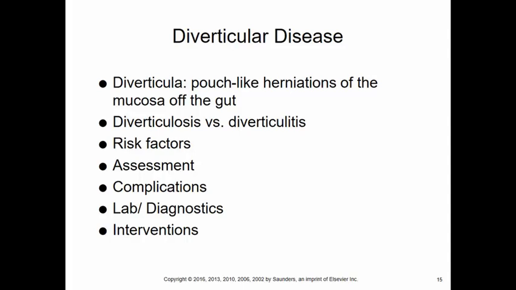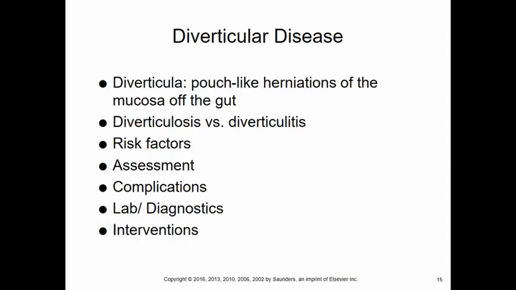A patient who has uncomplicated diverticulitis might have left lower quadrant pain and constipation, nausea, vomiting, fever, tachycardia, abdominal distension. Oftentimes patients with diverticulitis can be treated at home and don't need to be admitted to an inpatient unit. But complications can occur like sepsis, hypotension, hypovolemic shock, and that could be due to perforation and bleeding.